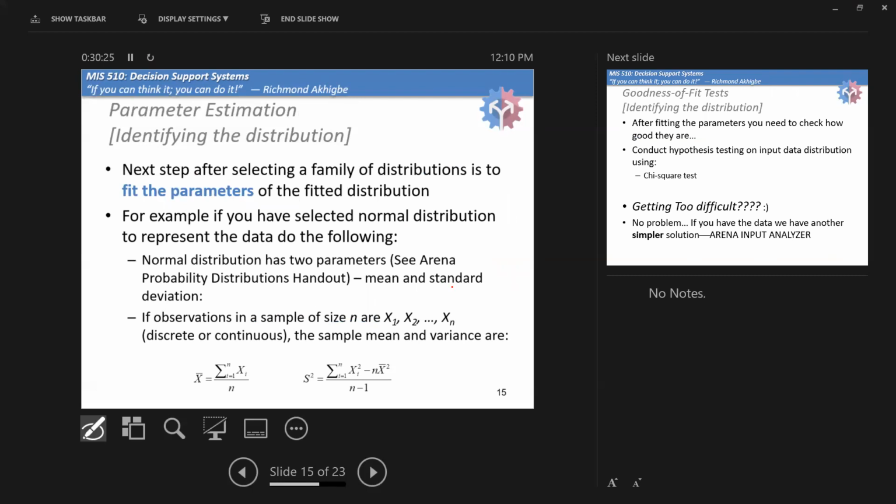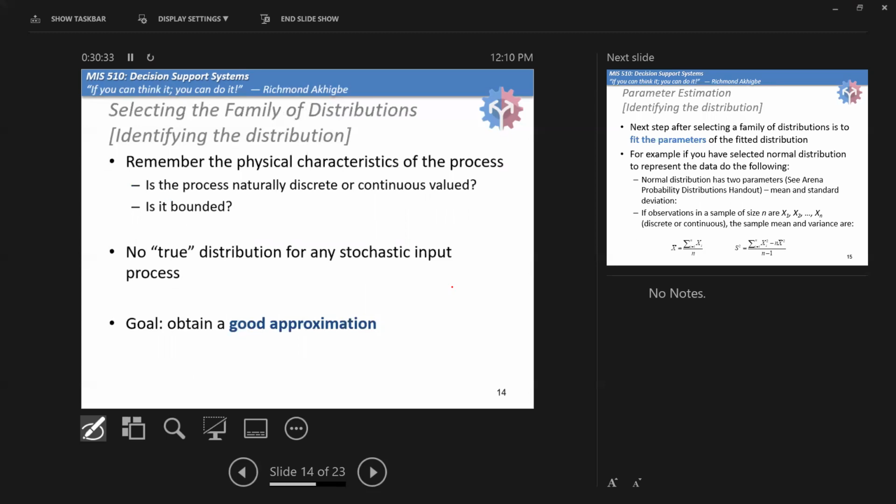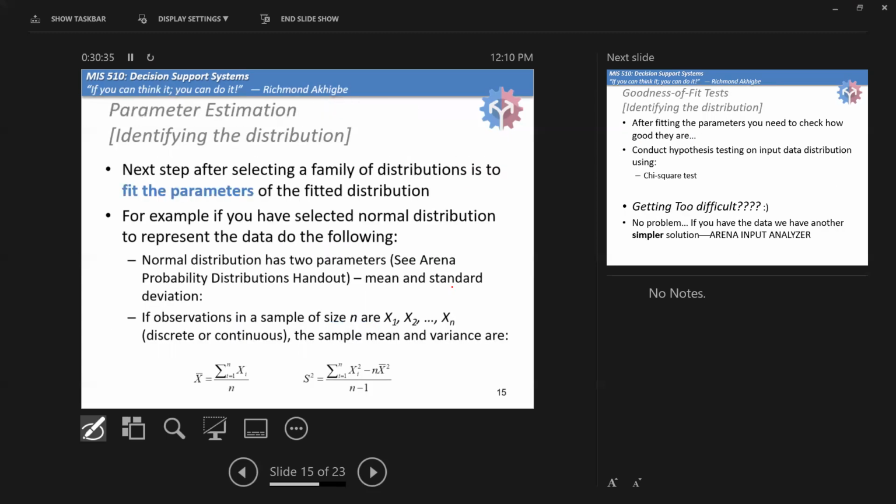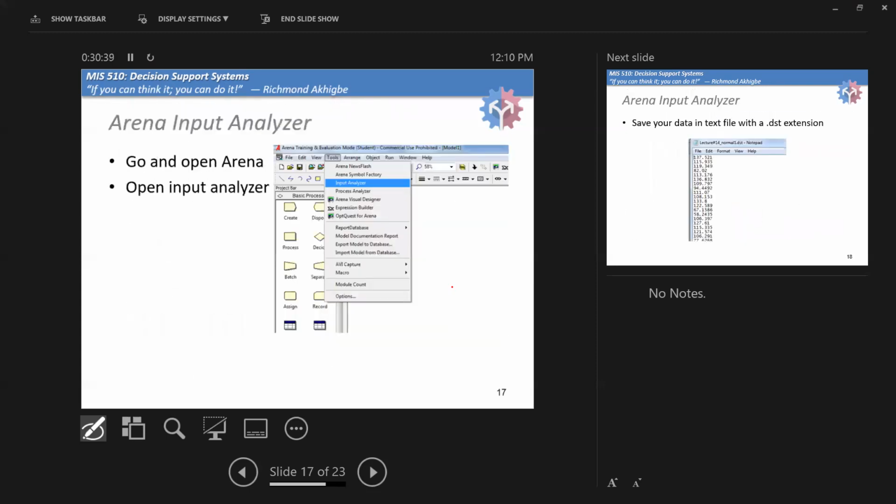Parameter fitting. Parameter fitting means you find the values of mus or sigmas or lambdas. So skip, don't consider this as part of your exam. You don't have to worry about it, okay? We just need to know we have to fit. But because it's getting too difficult, I'll let you know, as I already mentioned before, the last two slides are not part of your exam, okay? Because there's some math there, so I'm skipping it.